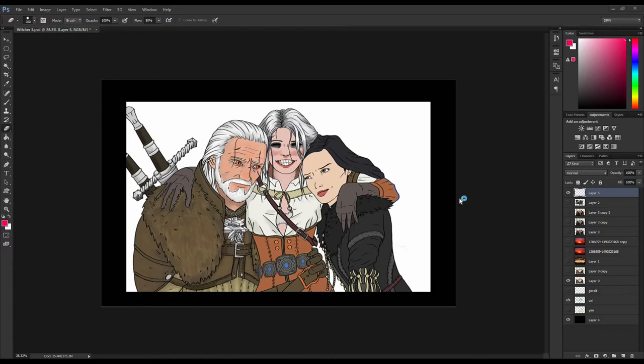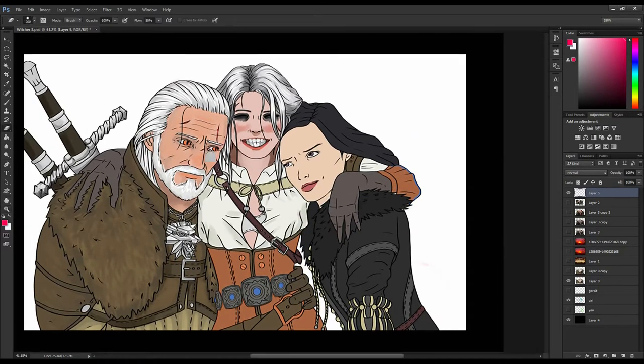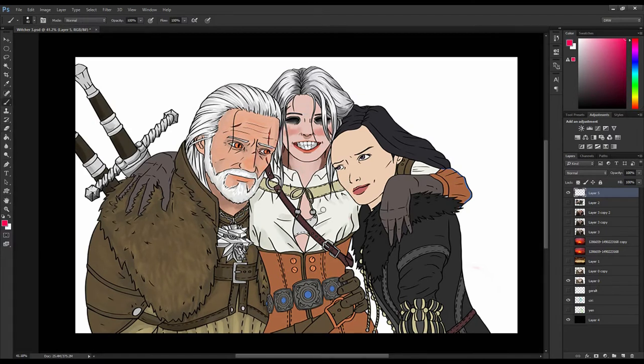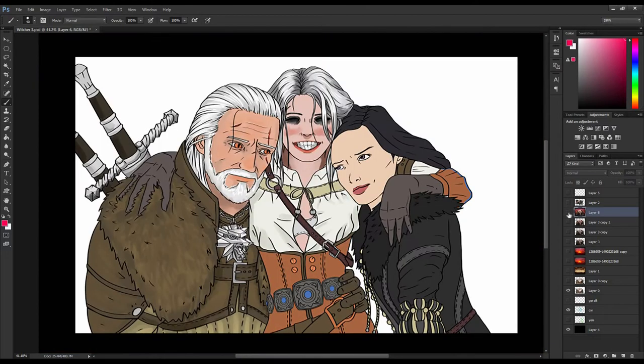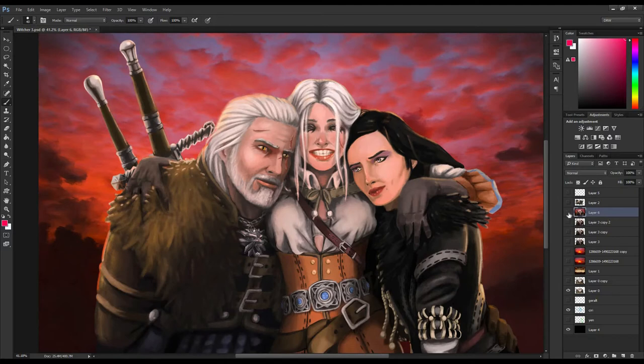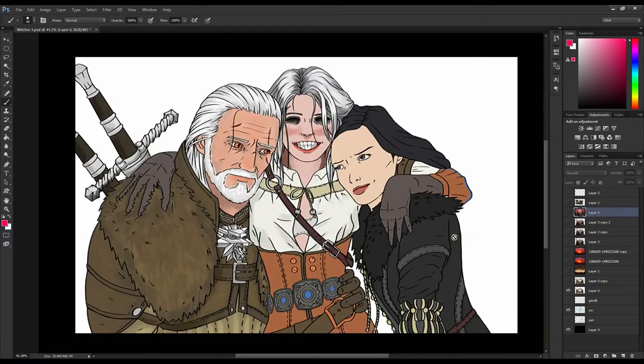Whatever. So here's the first drawing that I ever, well, not the first drawing, but the first redraw of Gary and the family. And I was trying to see if I can make it better. I didn't record it, of course, but let me show you the finished product. And this is the finished one. Isn't it just so much better than the first one? Like, from this one to this one? Dang, that's major improvement.